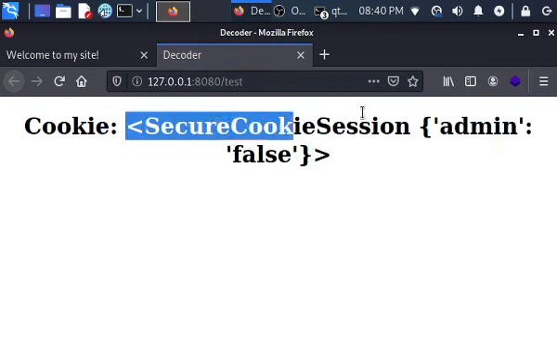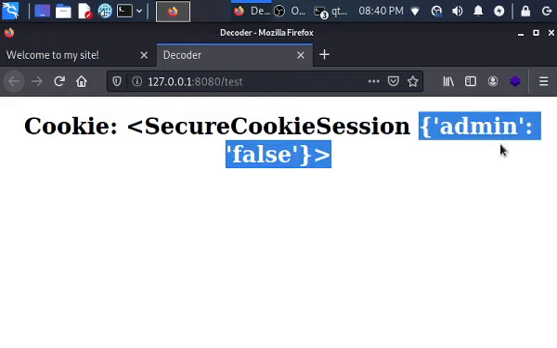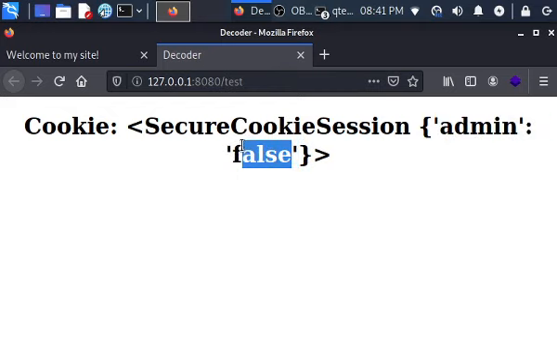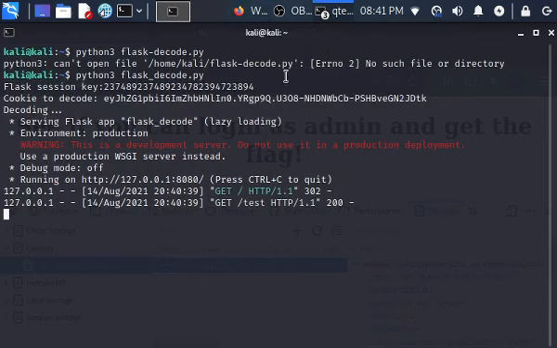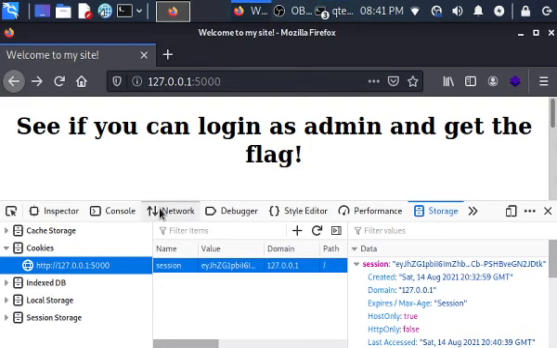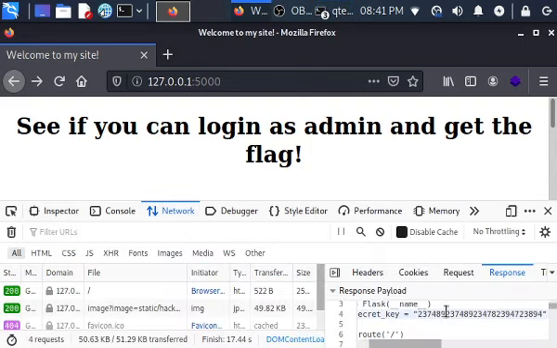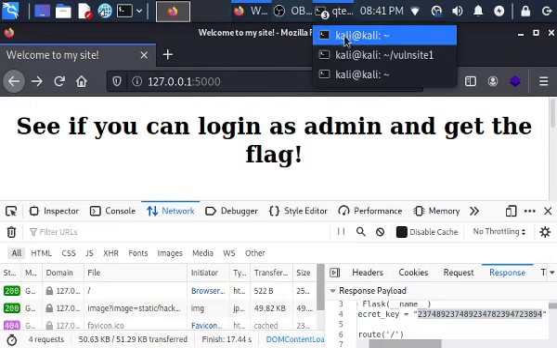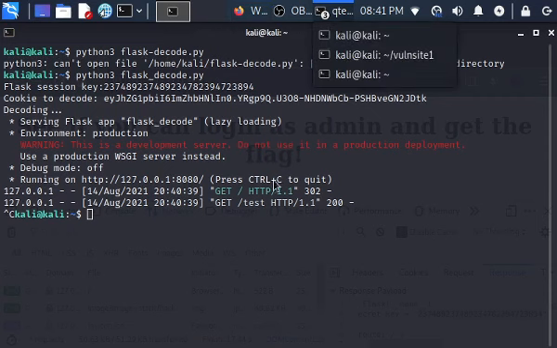It's the secure cookie, cookie session, admin, and then false. This part you just need to ignore. This is the part that we're really looking at here. Admin false. So we need to change this to true. Now I want to add a little side note. Whenever you reload index.html, it will set this admin cookie to false again. So if you set your new cookie and then reload index.html, it'll replace it with this cookie. So anyway, let's go back, and what we need to do now is copy our secret key once more, and then we're going to run flask encode.py.